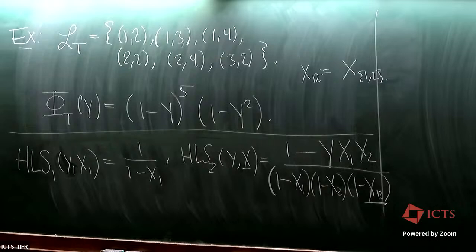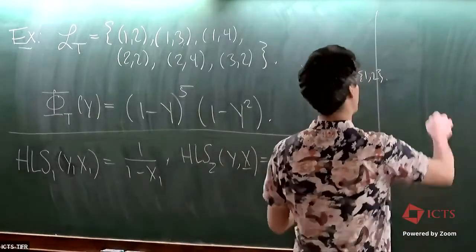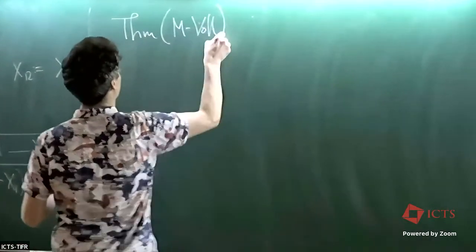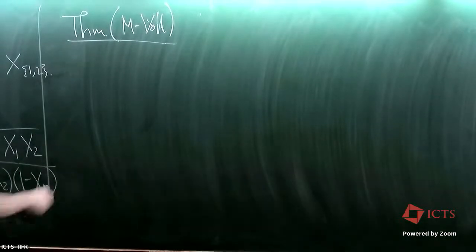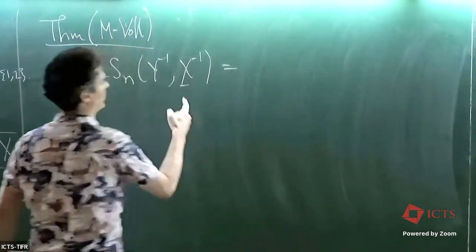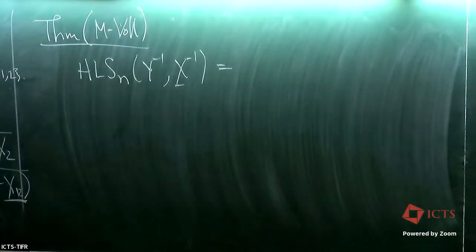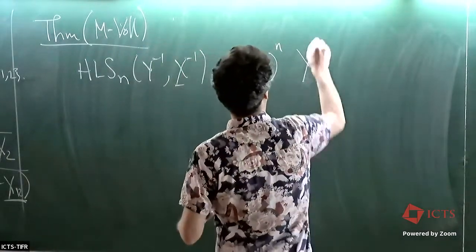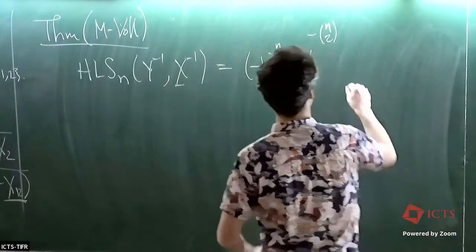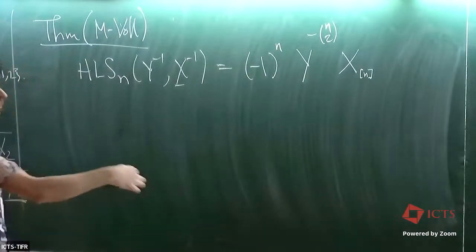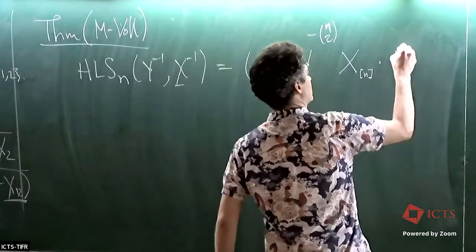All right. So, self-reciprocity. Theorem. Self-reciprocity. This has a wonderful. What I mean by this is I'm inverting all the variables in the x. So all of those variables are inverted, and we have a -1 to the n, y to the minus n choose 2. We get an extra x variable here, and that's corresponding to the full set, 1 through n. And then we get our HLS.